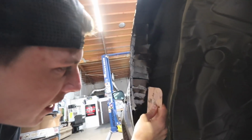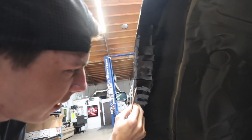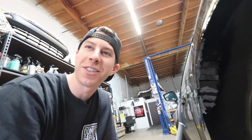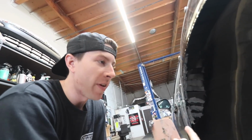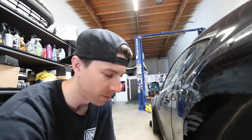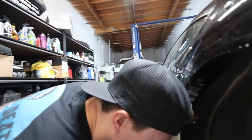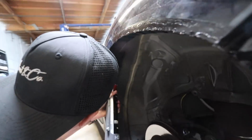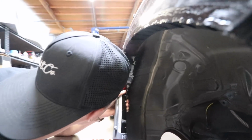See, you know what low-key upsets me, Cal? If we would have wide-bodied your car first, my fenders would be complete. This will do the same job as what we did, but this is much cleaner and a way better technique. You know what I mean? Yeah. I'm happy for you, dude. It's gonna look great when we're done. I'm gonna let you smear, dude. Enjoy your smear, because we'll just paint it later.